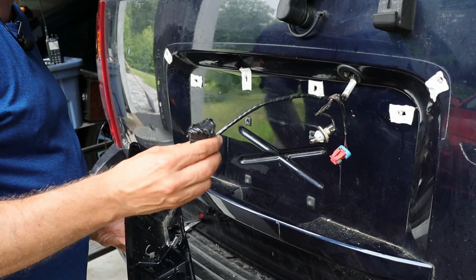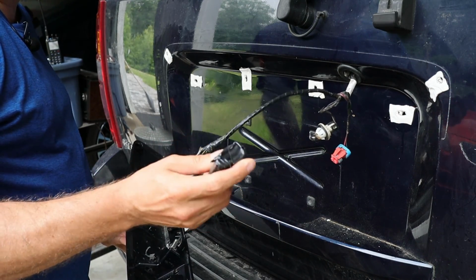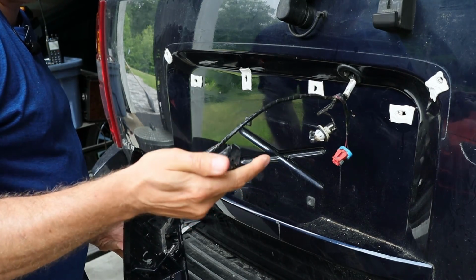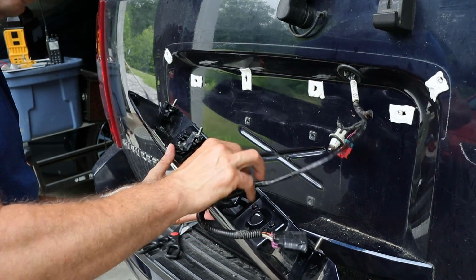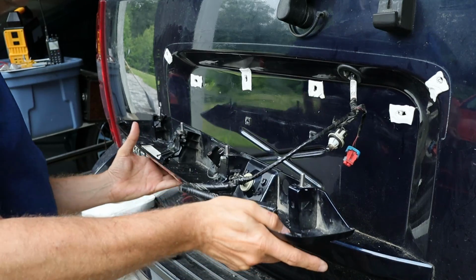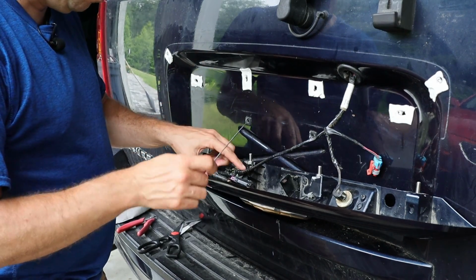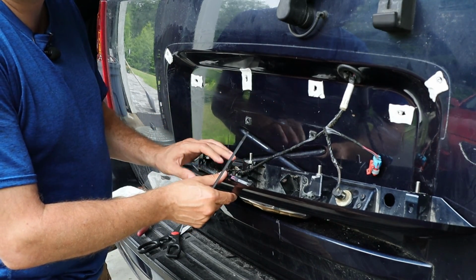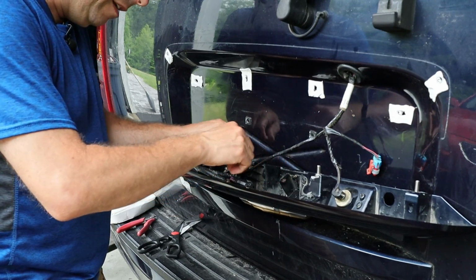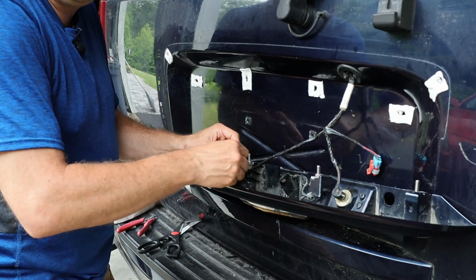Now before I put all the wiring on, you can see that I've covered up the end of the unused camera connector with some electrical tape just to keep any moisture out of it, hopefully. Now what I'll do is put the license plate bulbs in. Those just click in and get a quarter turn to lock into place. I never did find a suitable replacement for these wiring harness clips that I cut when I took this apart, so I'm just going to use some zip ties to hold everything together. Should be just fine.